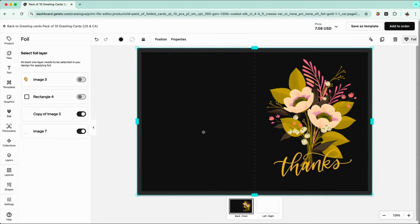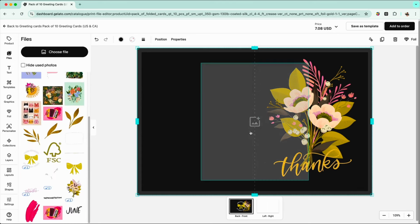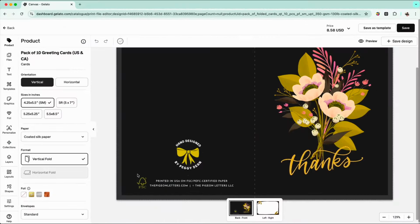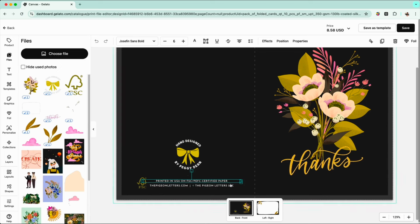The next thing I did, because I wanted my cards to feel polished, was created some elements on the back. To do that, I created separate files. So I have this one here that says hand designed by me, and I just made that a lot smaller and placed it in the center. And this setup allows you to kind of snap it into the middle so you know that it's in the middle. And then I added some text. So I put printed in the USA on PEFC certified paper, and this is confirmed under their product details. So I'm really proud to be able to offer this in my shop, and then my website and copyright, and then also the logo for FSC.